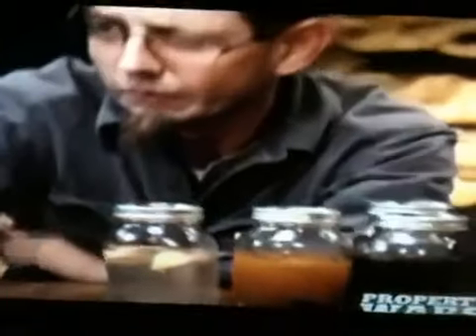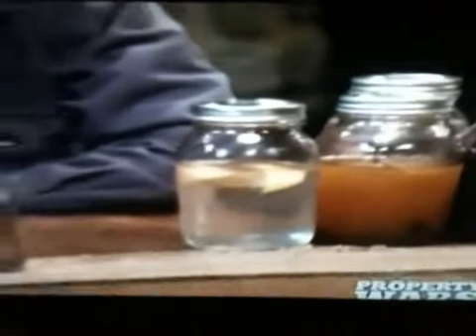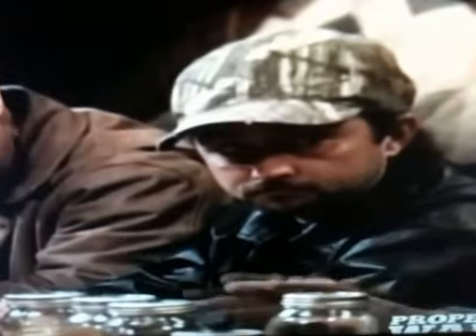Josh has mixed some of our liquor down with some flavors — some peach, some apple, and some berry. This here is straight corn off our first run, and this is straight corn out of the heart of our second run. You can taste the difference compared to the other liquors. We ran a little bit hot — when you're young and in a hurry, you turn the heat up to get more liquor out of it.